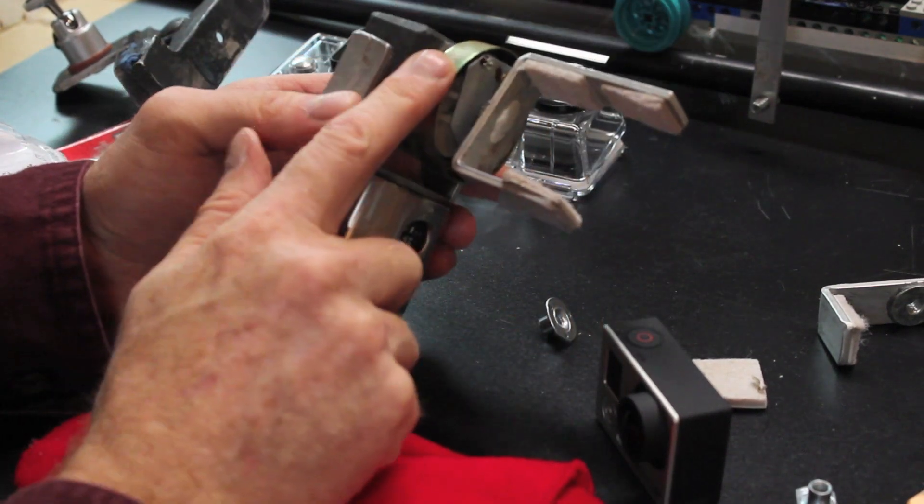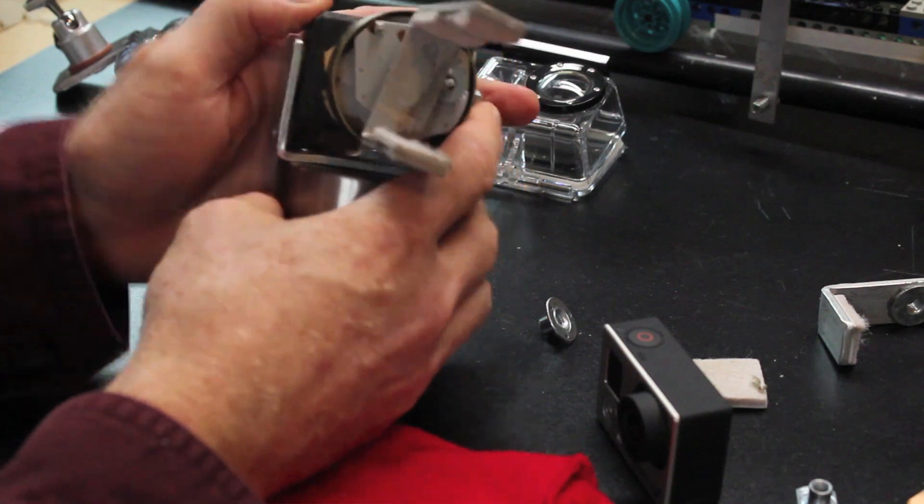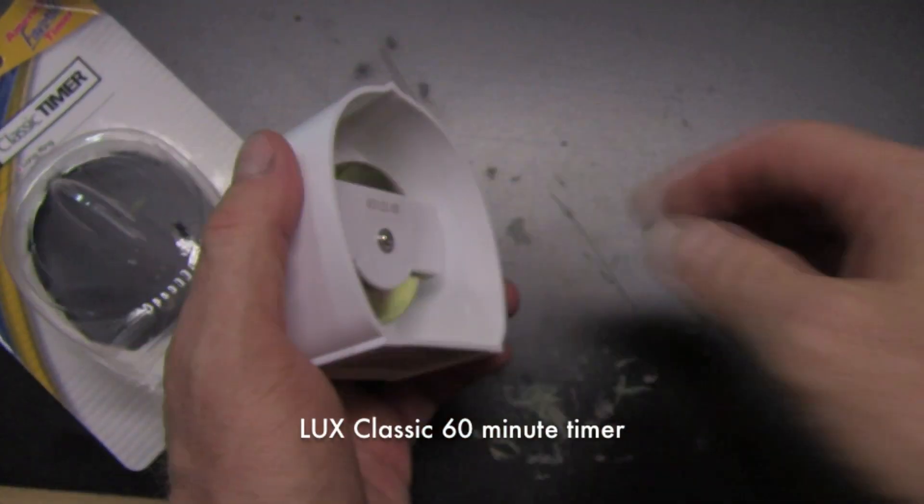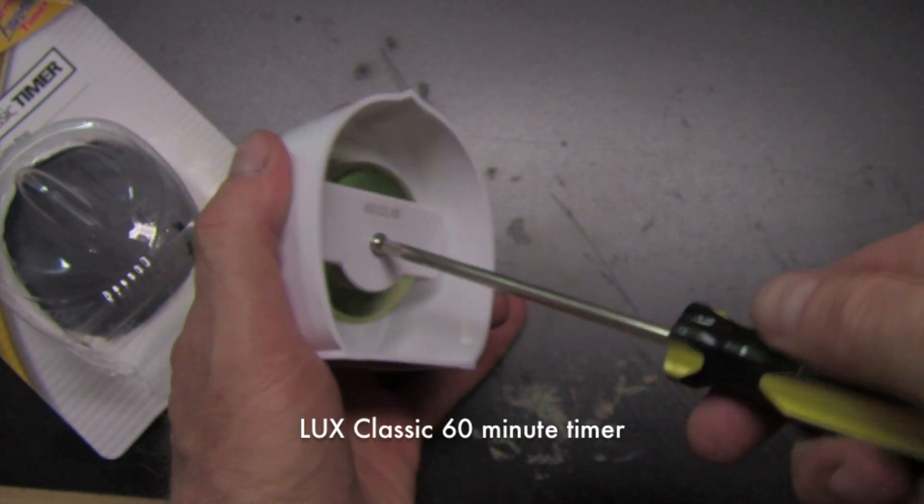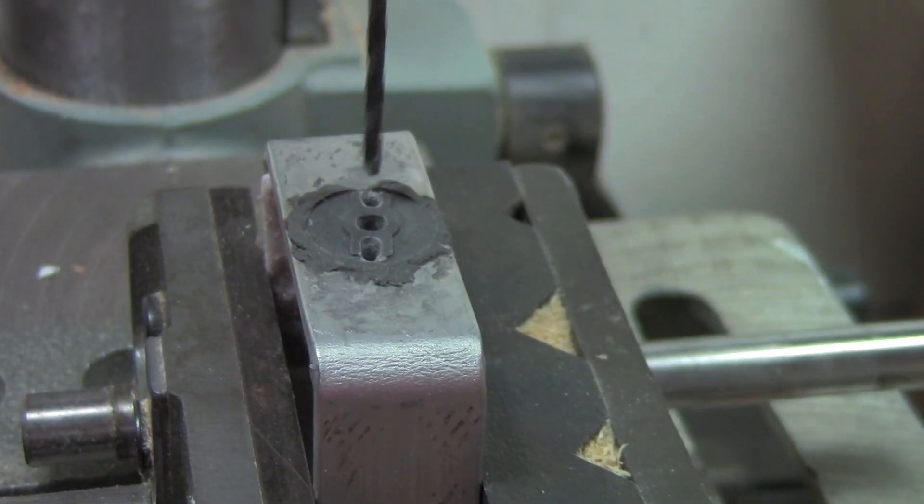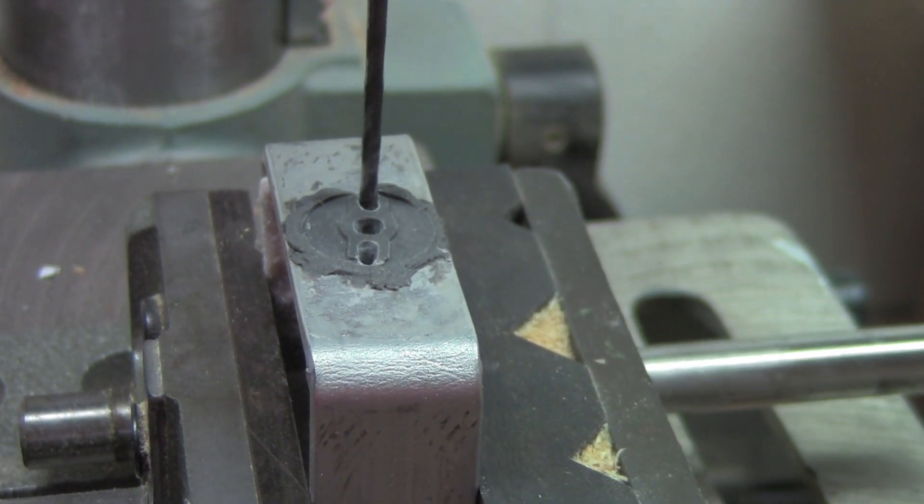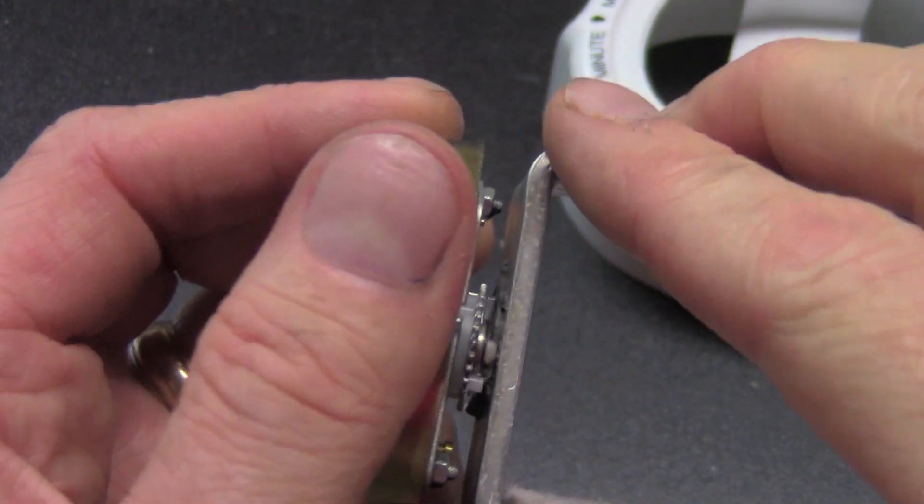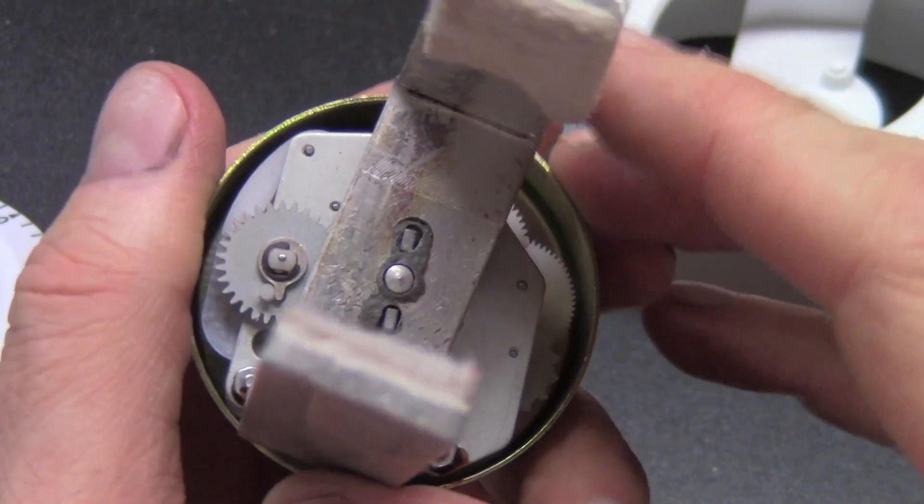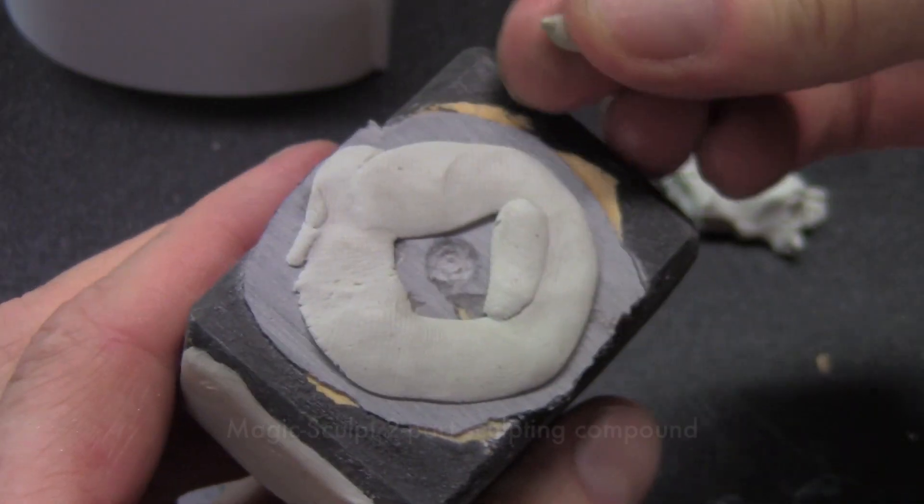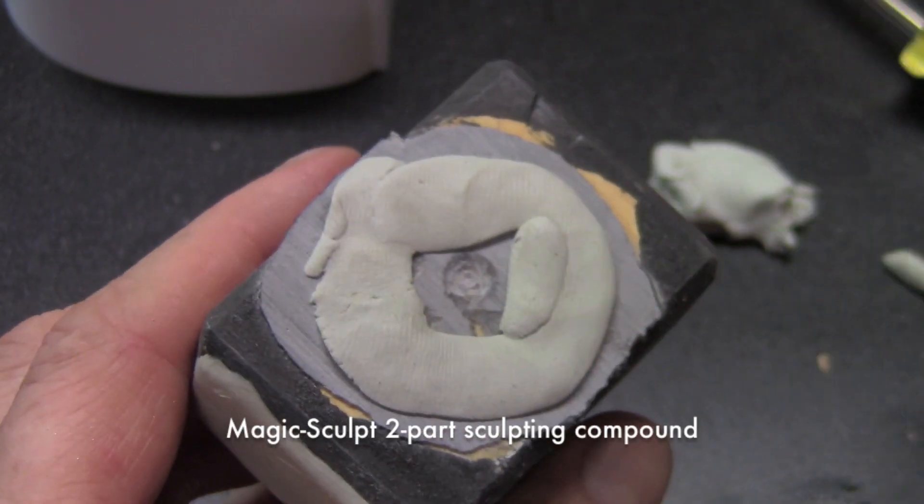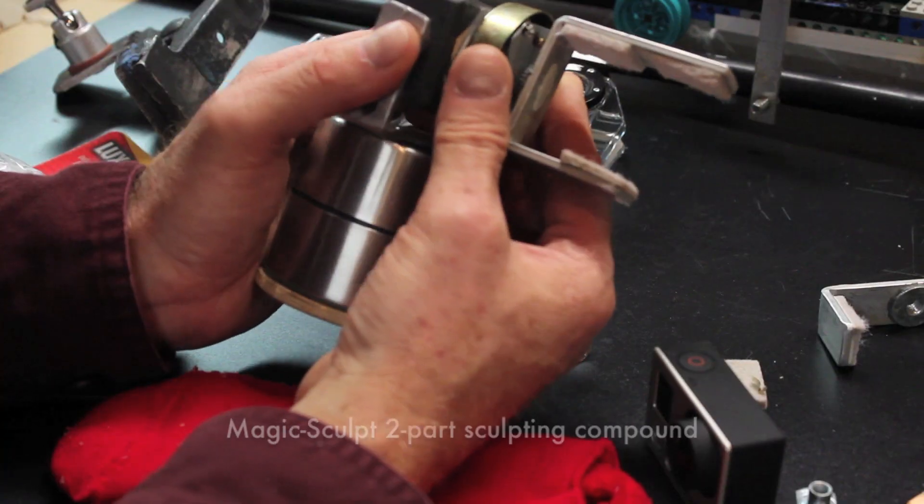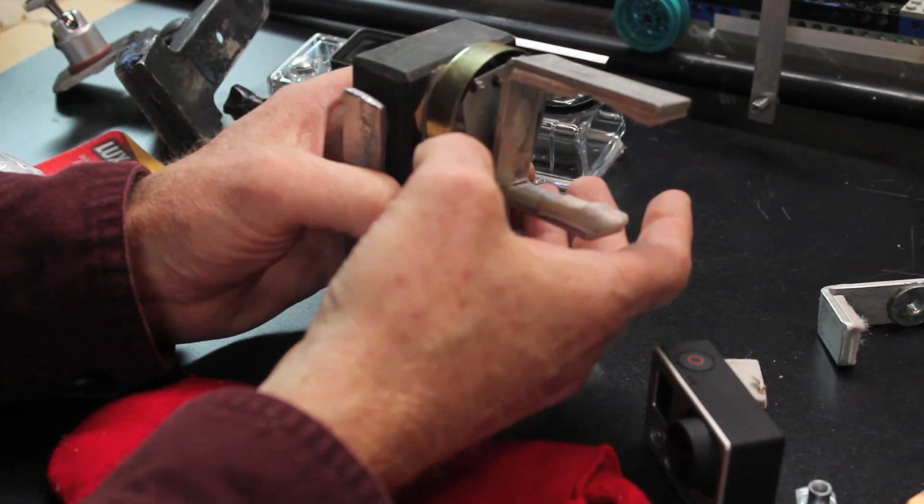And then onto that, I got a wind-up unit from a regular wind-up timer. You can easily unscrew the back and take it out. And then drill out the aluminum stock in such a way that it fits the keyed end, the drive unit, on the working end of the timer. And then I glued that timer onto the piece of wood using a two-part epoxy called Magic Sculpt. And that firmly holds it in position so that I have that.